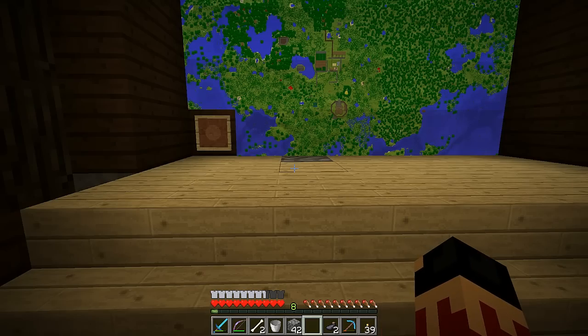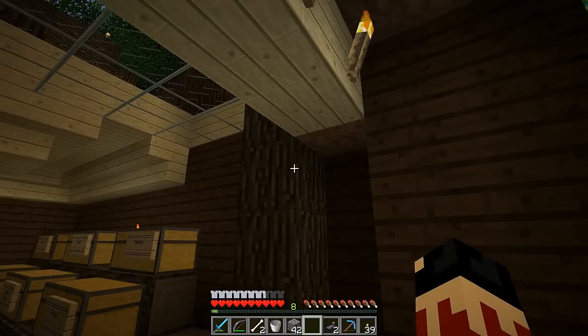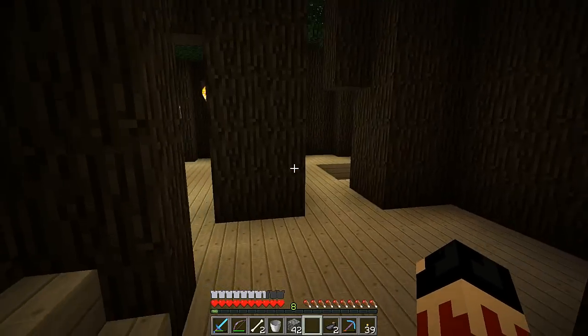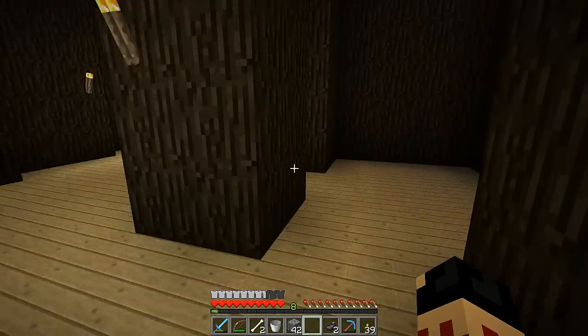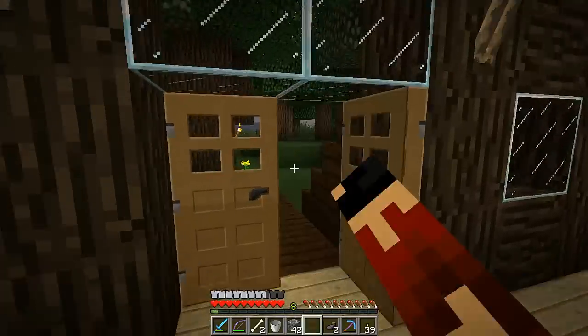Wait. I thought I had some lava somewhere. Pretty sure I did. Oh no, it's just me walking on wood. Whoops. Anywho, yeah, this is his house, basically.